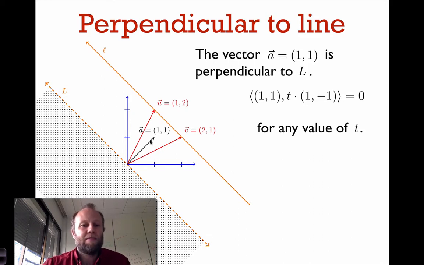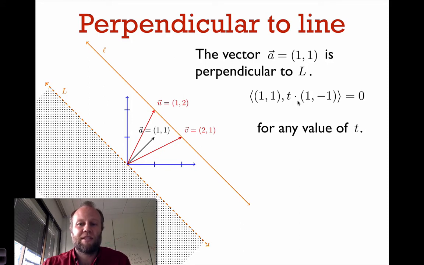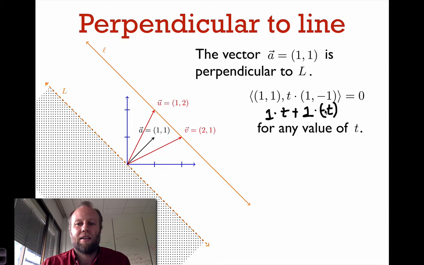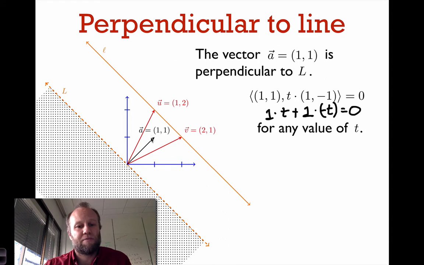To express this region as a half space, the first thing we can do is find a vector A which is perpendicular to the line capital L — meaning it has zero dot product with any vector along capital L. Any vector on capital L is of the form t times (1,-1). If I choose A to be (1,1), the dot product with t times (1,-1) gives t minus t, which equals zero. So the vector (1,1) is perpendicular to anything on the line capital L, as you can also see from the picture where it makes a 90 degree angle with capital L.